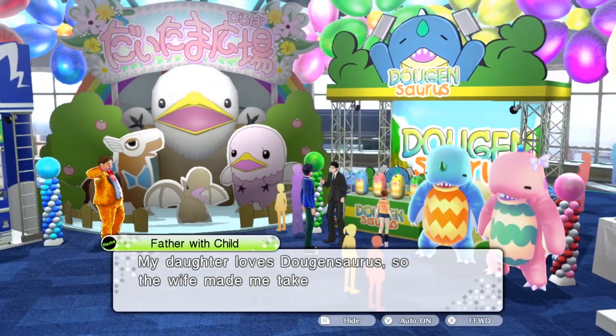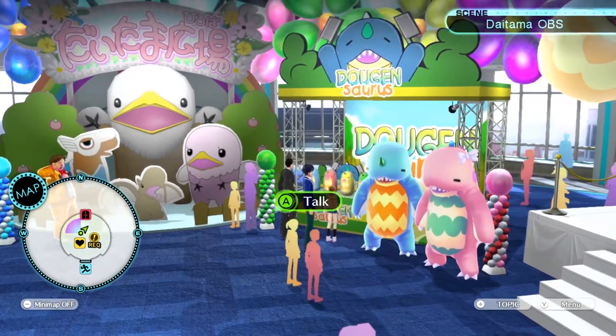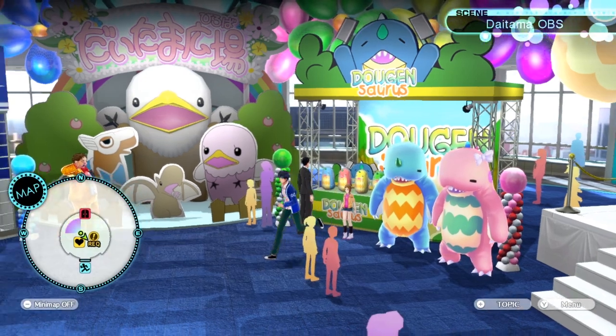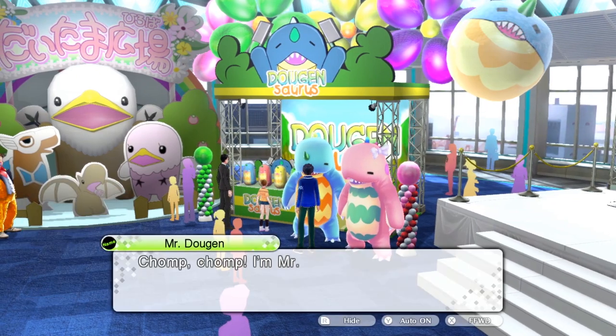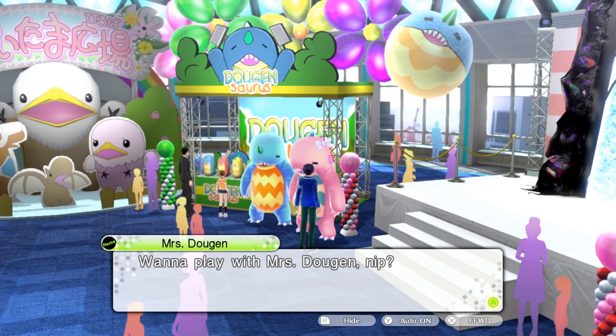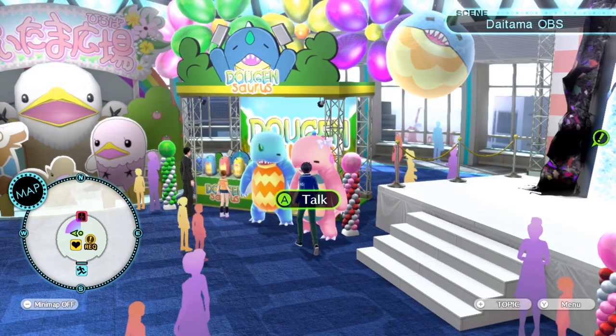Father with child. My daughter loves Dogensaurus, so the wife made me take her to see it. But it's nice just having a day out with her. Dogensaurus is so cute. What color should I pick? Blue. Pink. Either. Mr. Dogen. Chomp chomp, I'm Mr. Dogen chomp. Cool, good talk. Wanna play with Mrs. Dogen Nip? I'm sorry, what? Come again, Mrs. Dogen? What the fuck do you want me to do? I ain't touching your nip. But no, seriously, what the hell does she mean?